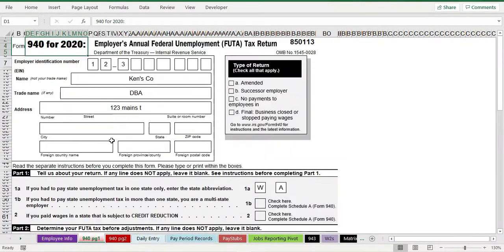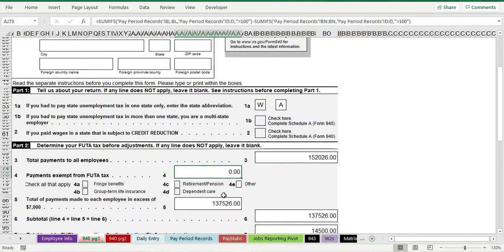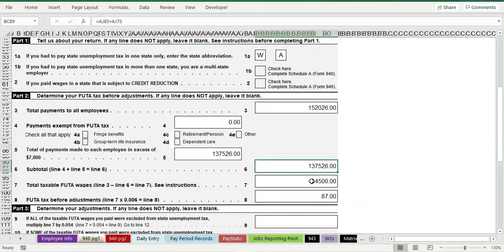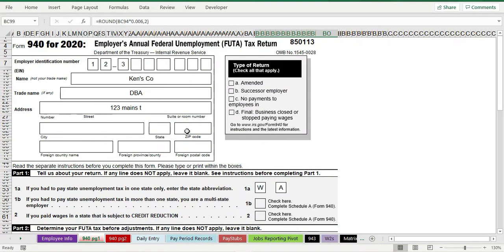Absolutely. So we're going to have all types of forms that automatically fill in just like they're coming out of a PDF, but they're just copied and simulated here in the Microsoft Excel file, and they're going to change whenever you change stuff like drop-down menus for months and things like that. So let's talk about the 940, which is about unemployment. And there's a lot of reasons to talk about unemployment right now.